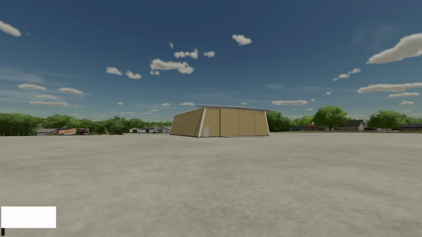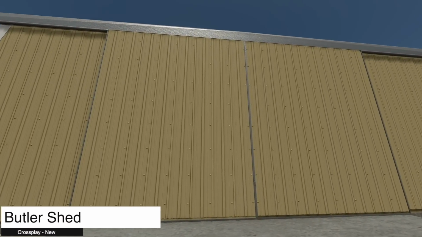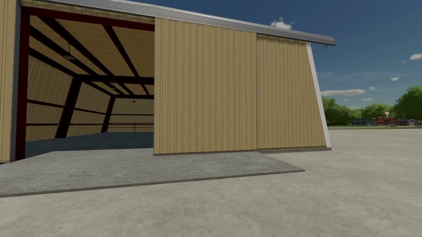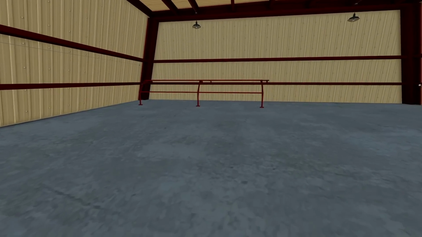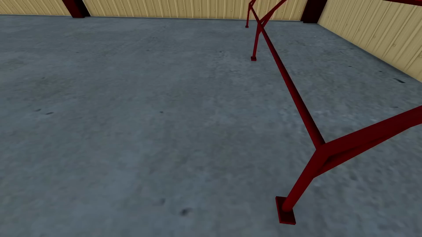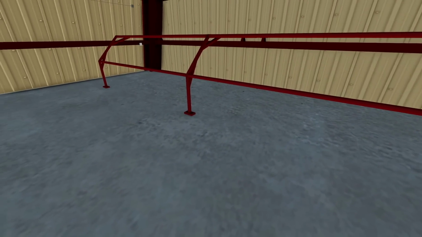Get it out there. Next new one for all platforms is the Butler Shed. Now, this is 85 by 70. I know it's a cream color, but they actually do a lot of different colors with this. There we go. Very nice area through here. We've got this area here, which I think would be perfect for headers and that kind of thing.